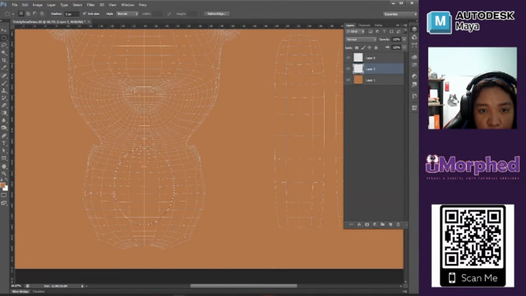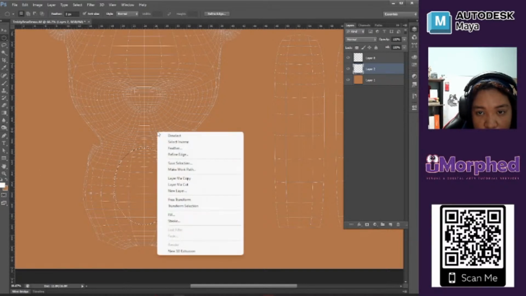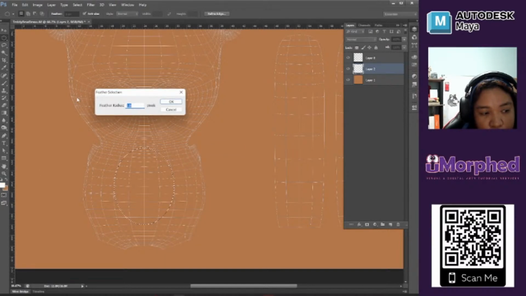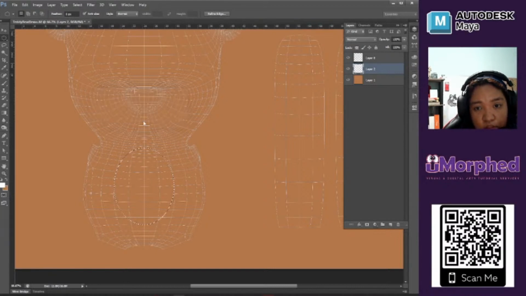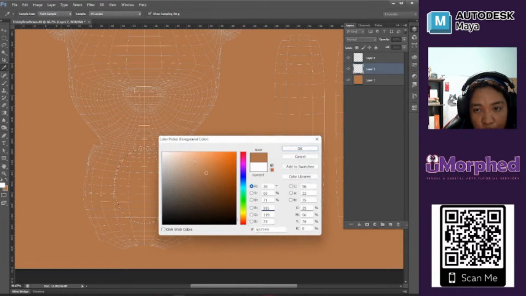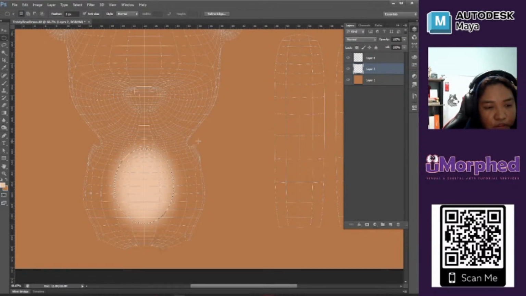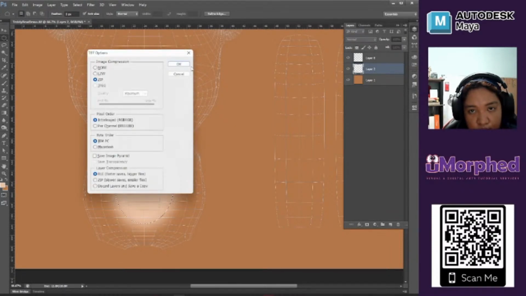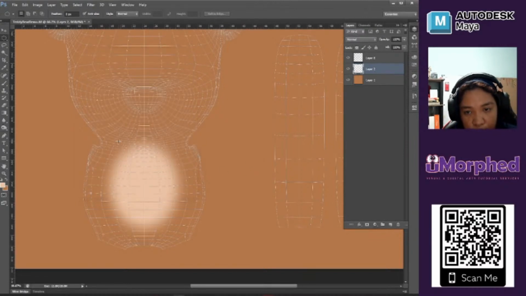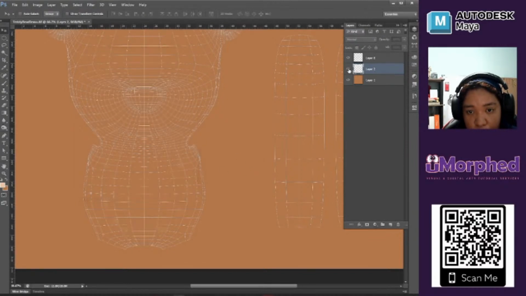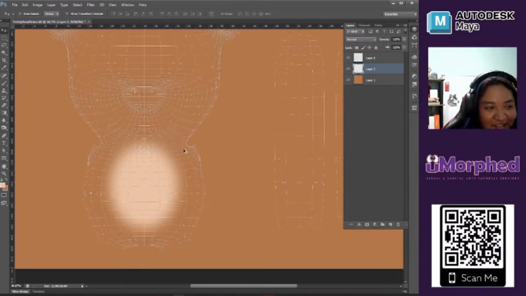Right click, feather. This one is 25 pixels feather. Then I'm going to select this color and make it a lighter color, and then Alt backspace. There you go. Then another one. Control D. There you go. We now have the tummy color.